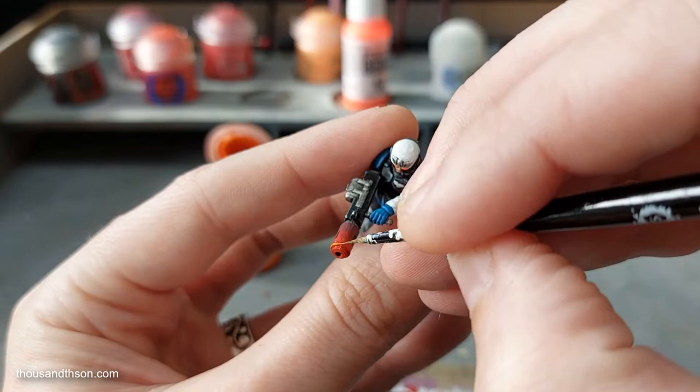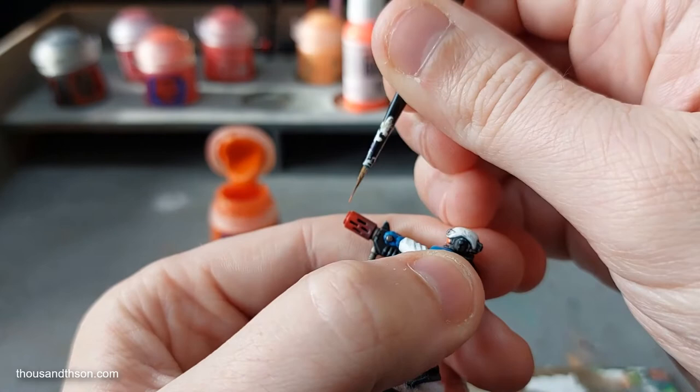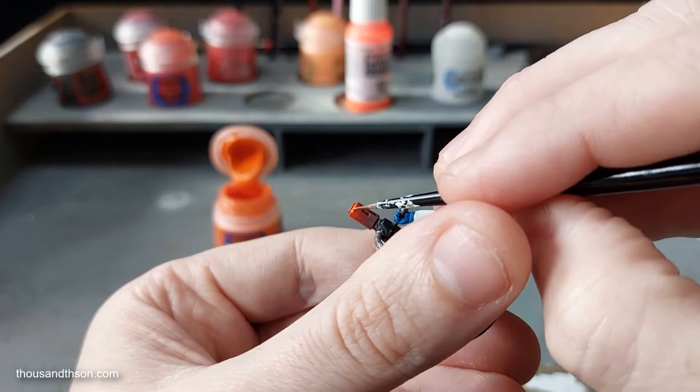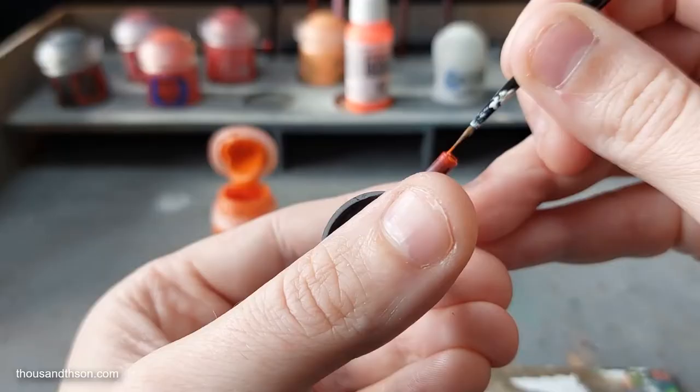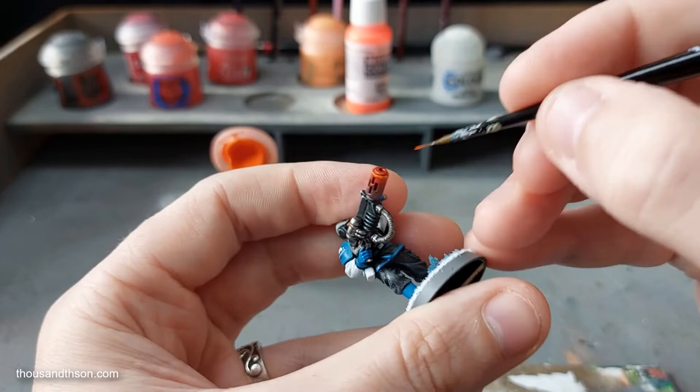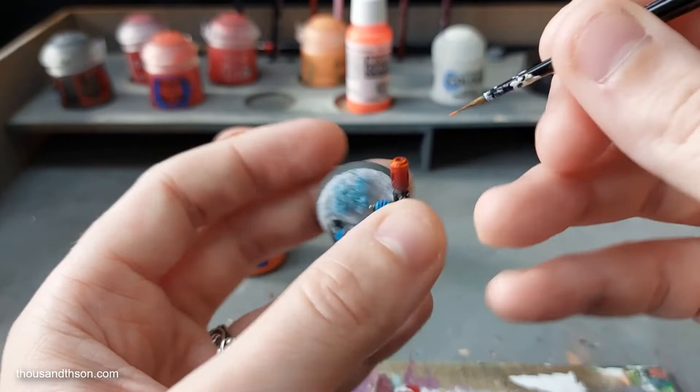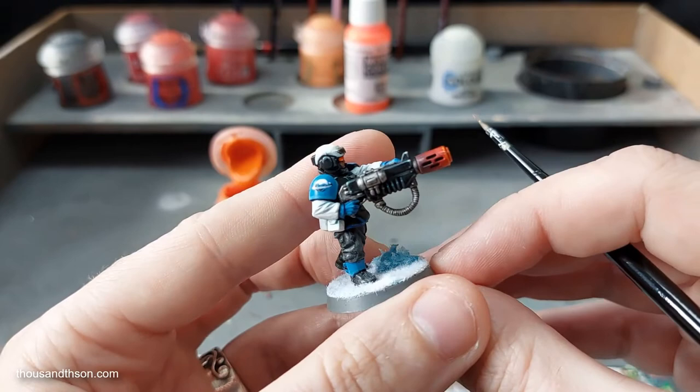I always find edge highlighting with the camera in front of me is not the easiest of tasks — make sure it's in focus first. You might look and think, how shaky is this guy's hand? I find using the edge of the brush a lot easier. I've done quite a thick highlight there, but whatever. Let's go around there and also try to highlight the very end, because there are a couple of ridges on the barrel itself and on the bit we've just been doing. It's a bit of a sloppy job, but hopefully it's looking like it's getting hotter.